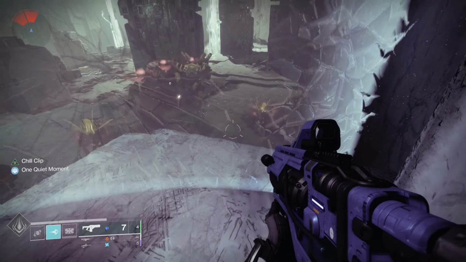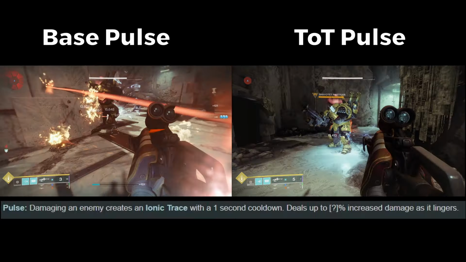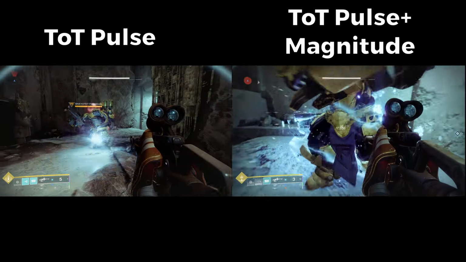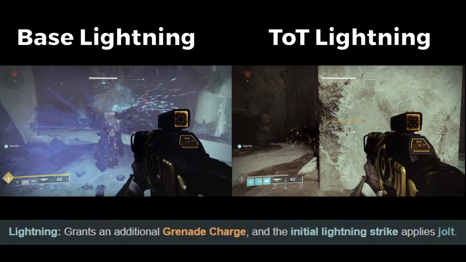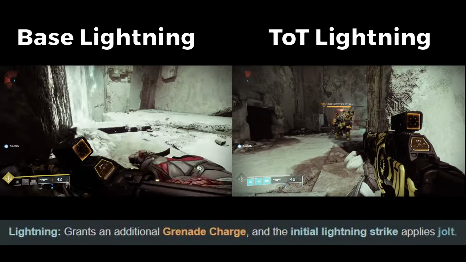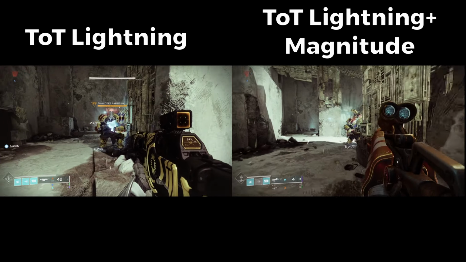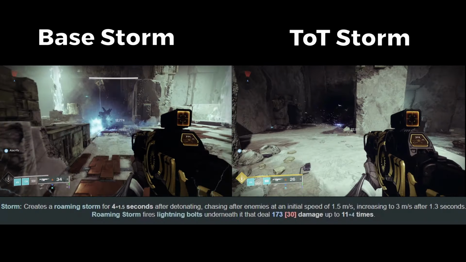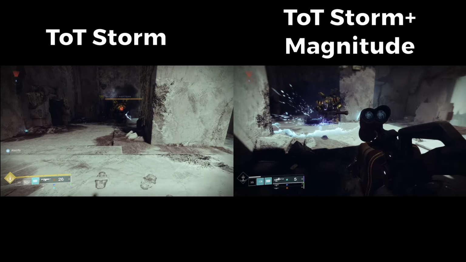So for flashbang grenades, it will blind on the first bounce as well as the explosion. For pulse grenades, it creates ionic traces periodically as it damages the target and increases damage over time. Lightning grenades get granted an additional grenade charge and they now jolt targets hit by the initial blast. And storm grenades, after detonating, create a roaming thundercloud that tracks nearby targets and fires bolts of lightning at foes beneath it. This is a truly wonderful aspect on Arctitan for PvE.